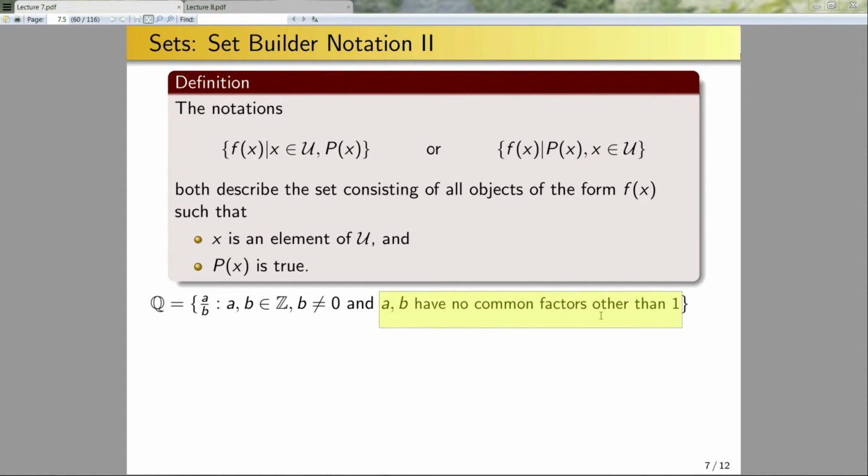Explicitly, without this second condition, I could have an element, say 1/2, and an element, say 2/4, and we all know that 1/2 is equal to 2/4. So without this statement, we're including elements multiple times. It is worth noting that in many contexts, explicitly in contexts where you're not dealing with multisets, you can get rid of this extra statement and simply collapse all the elements onto each other. For instance, you could say that the set containing 1, 1, 1, 1, 1, 1, 1, and only those elements would simply be the set containing 1, since the original set simply contained 1 multiple times.